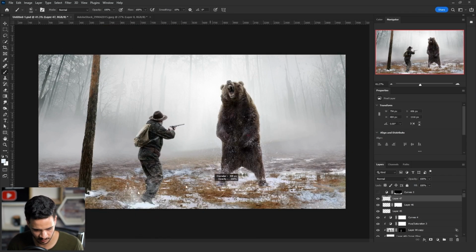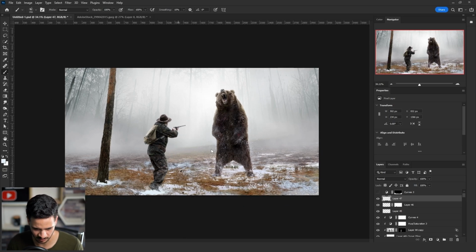And then I used this powder brush to give the idea like he was stepping on the snow, because he was steady and afraid of the bear, just to add some action and movement to the image.